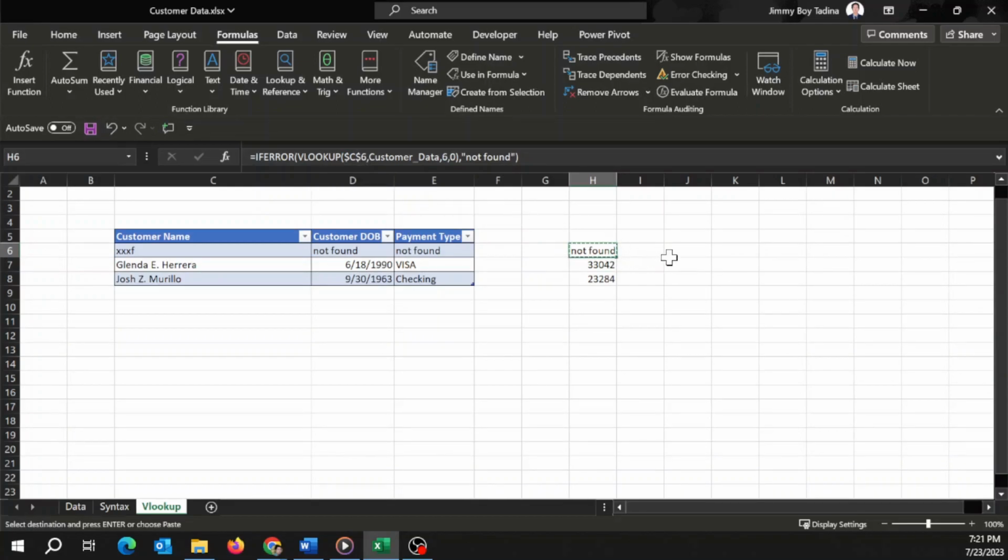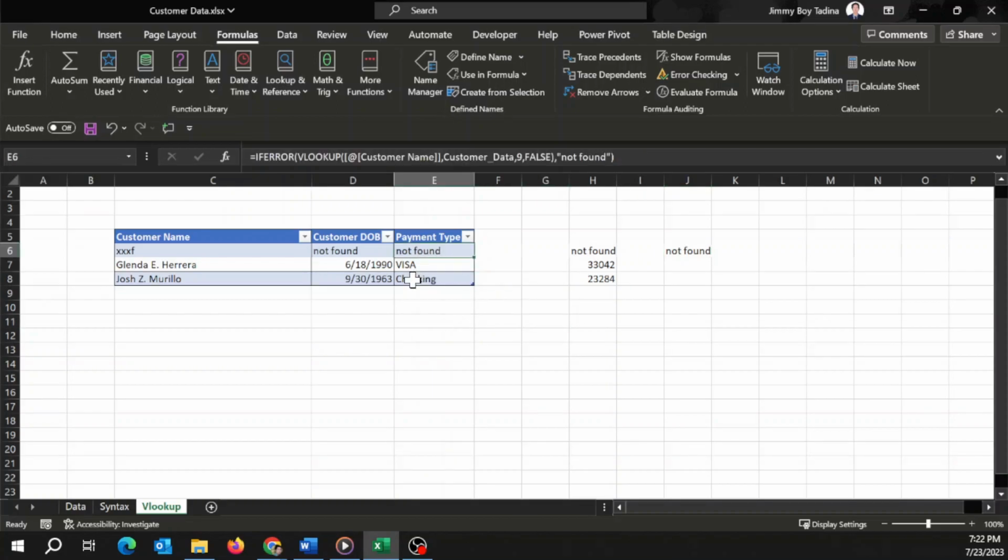If I copy that and put it here, then I wouldn't have any issues because I was able to lock it to C6. So that's something you must not do, which is forget to lock your lookup value simply for the purpose of copying that formula to another cell. Also, another thing you must not do is rely on a range lookup's default behavior. So avoid relying on the default behavior of a range lookup. Always specify false or zero, just like what I did earlier.